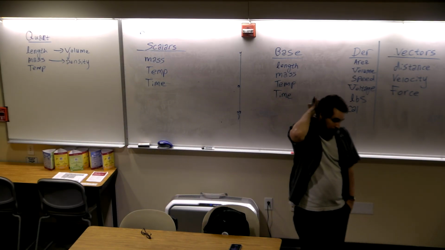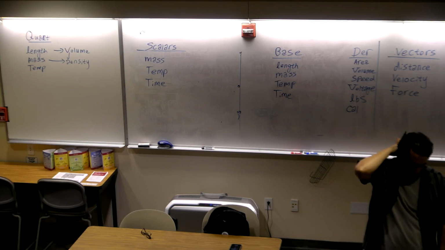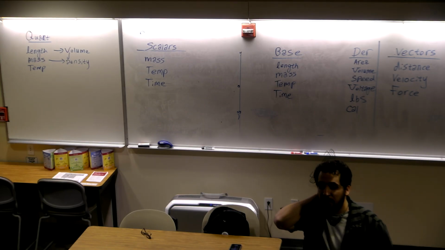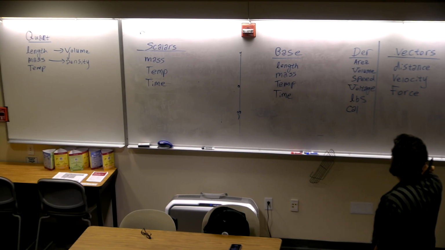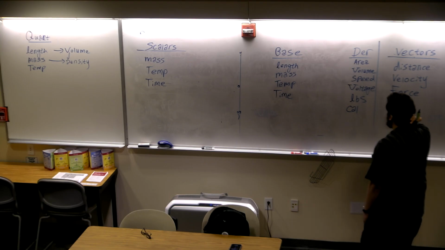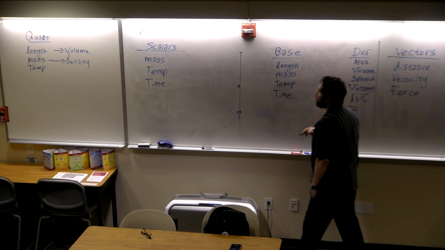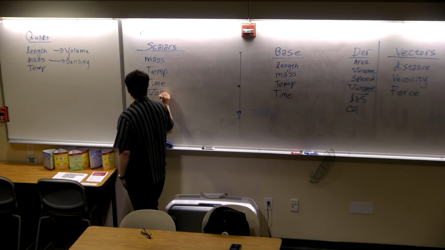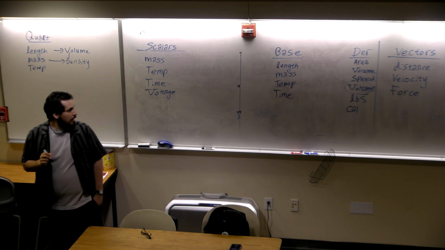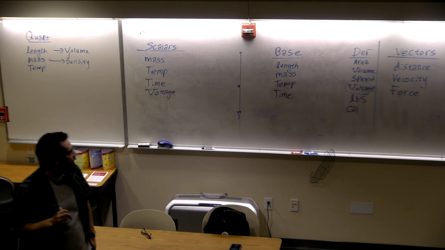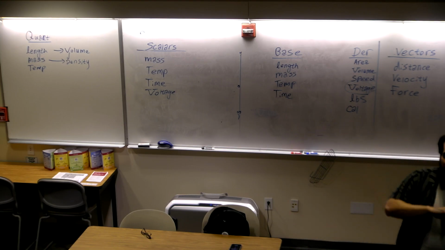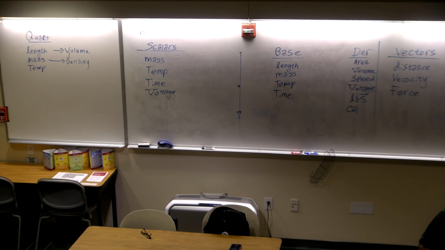And every value that we look at, every physical quantity that we see, can be categorized into either being these vector or these scalar quantities. We look at something like voltage. Voltage is a scalar quantity because it just has a singular value. If you look at something like calories, calories is a scalar quantity.